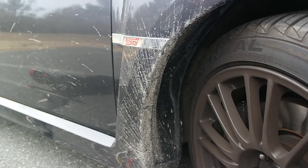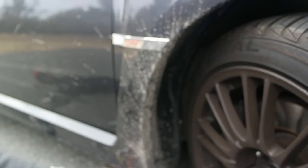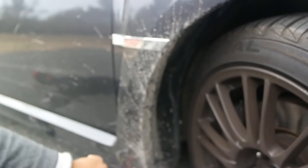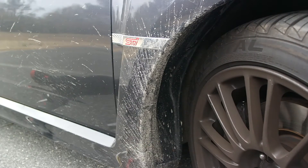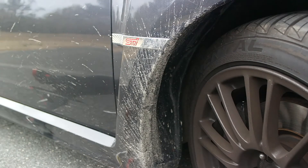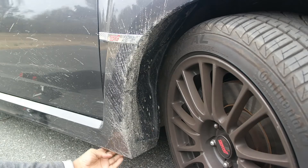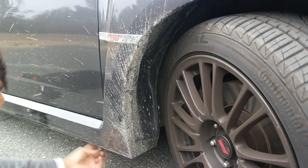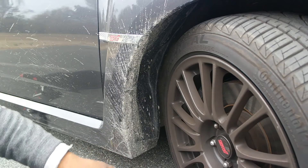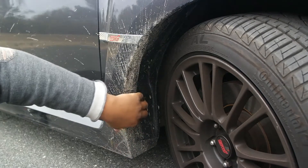In order to first get the mud flaps on, there are a few things you have to take apart first. This plastic fender cover here must come off, and you also need to move the side skirt out of your way a little bit so you'll be able to mount this piece. There are a couple of plastic washers underneath the side skirt that need to come off here and here, and also a couple of washers inside the wheel well — four in total.